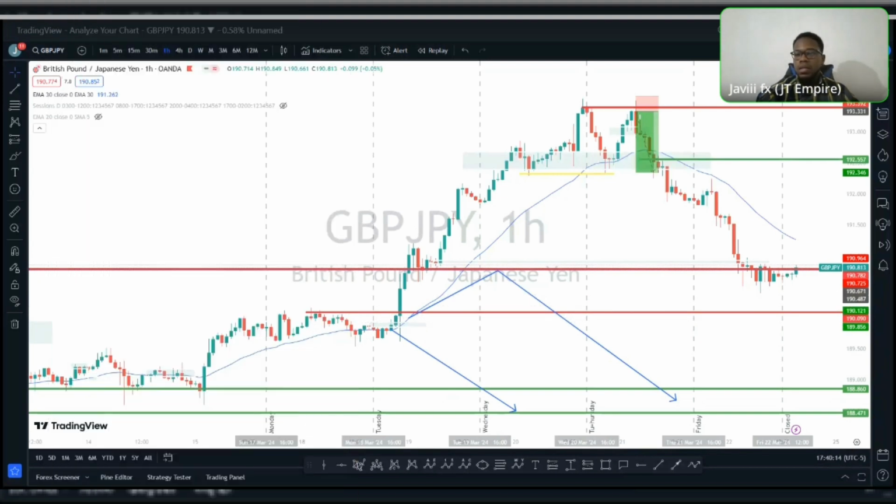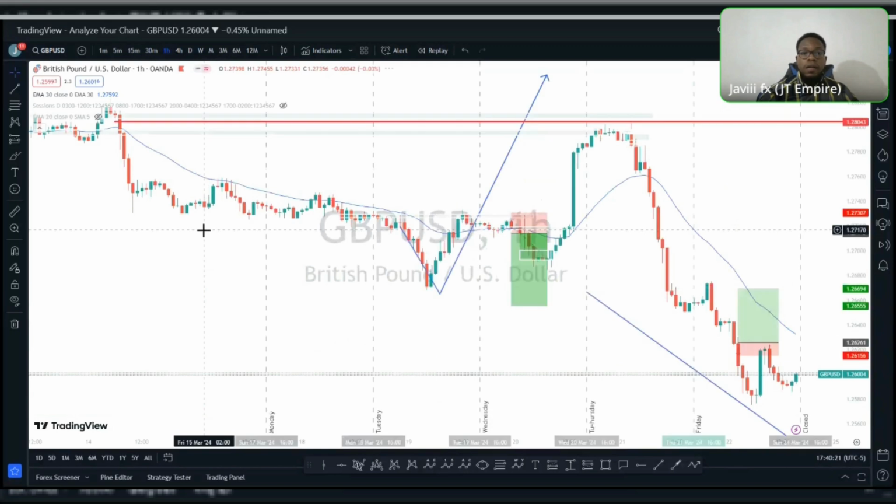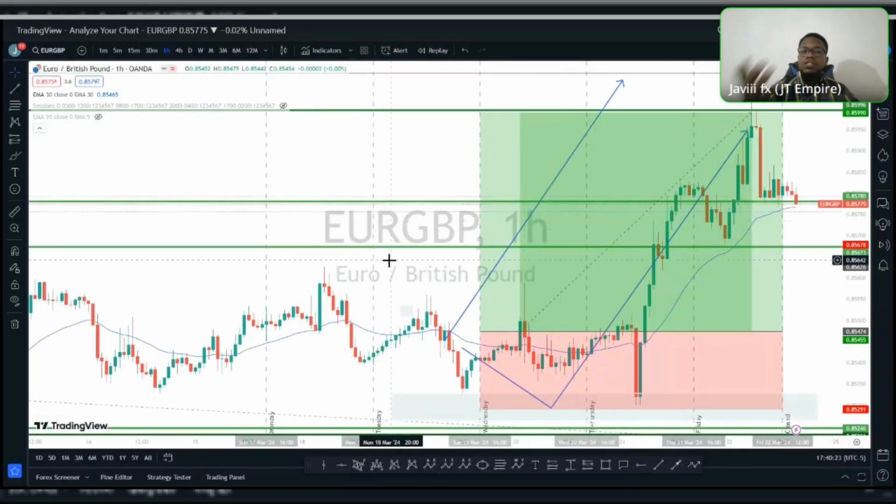I believe it was Tuesday or something like that. I entered a Euro GBP trade. So let's look at that. This is the trade that I was looking at from then. The thing is though, I've been wanting to try and buy this from the beginning of the week, which was from the Tuesday, which is somewhere around here. But then the market has been ranging from then and I actually bought on Thursday. So that was a problem.